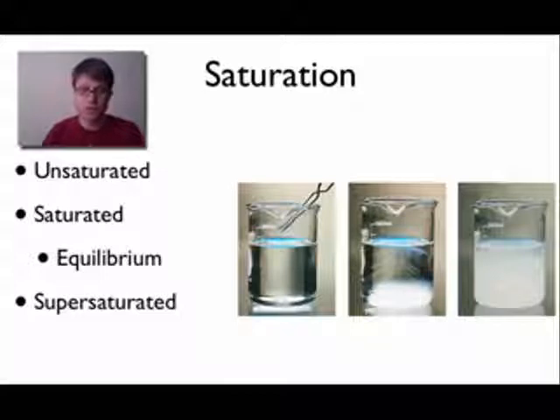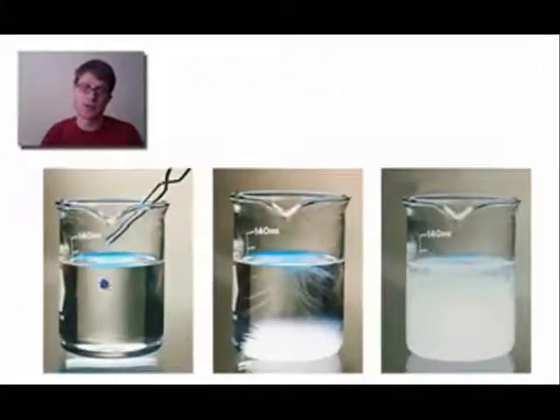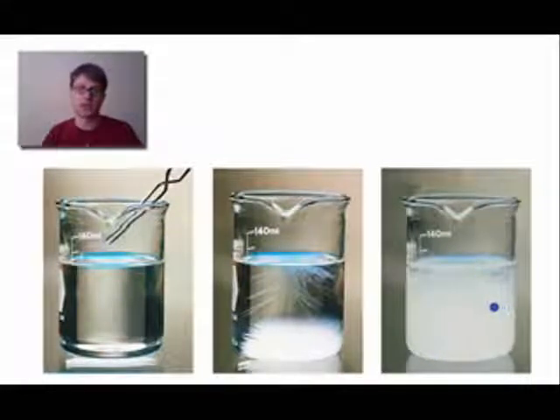What they've done here is they've taken sodium acetate, they added it to water, and they made a sodium acetate solution, but then they heated it up, so they got it really, really hot, and they were able to add more and more and more of that solute. It then became supersaturated when they let it cool down. In other words, there's more solute in here than it should be able to dissolve. And so the cool thing is you can add a crystal, and if you add a crystal of sodium acetate, you'll get these beautiful crystals forming, and eventually all that's going to come out of solution again. So it's going to go back to a saturated point where it's at equilibrium.